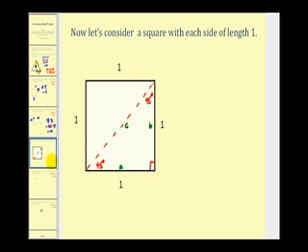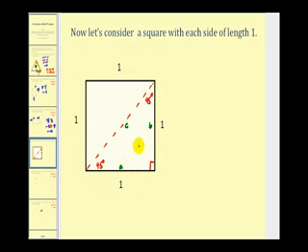What we're going to do now is start with a 1 by 1 square, so we know each angle is equal to 90 degrees. In red here we have the diagonal, which will bisect these two angles. Therefore we have a right triangle here where one angle is 90 degrees and the other two would be 45 degrees. We should also notice that the two legs of the right triangle are equal to 1, so now we can use the Pythagorean theorem again to determine the length of the hypotenuse.